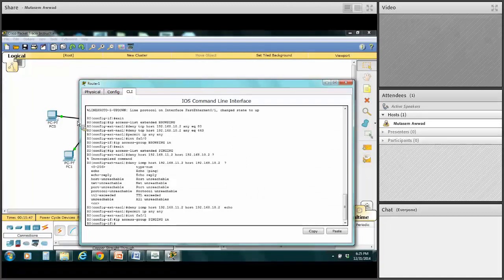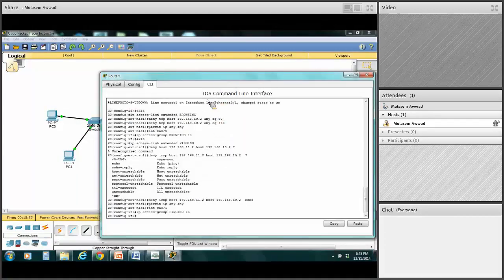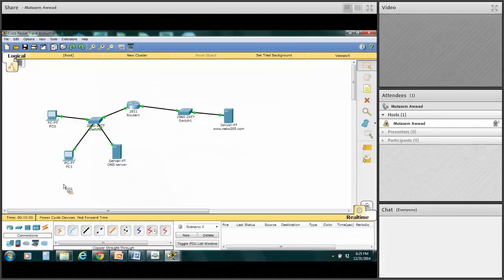So now this guy will be able to ping the other two, but will not be able to ping PC0 because he'll be denied right here, close to the source. Because it's an extended list, let's take a look.